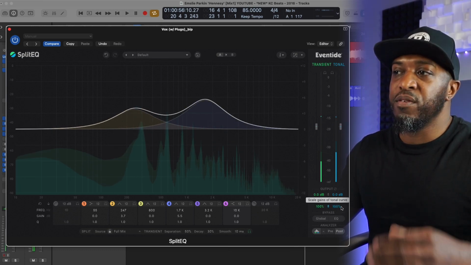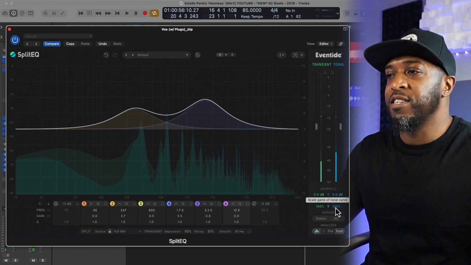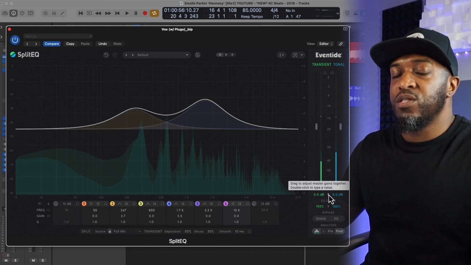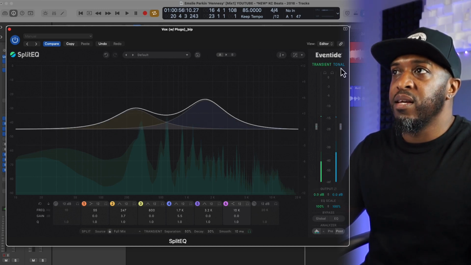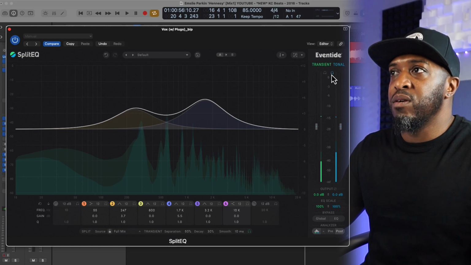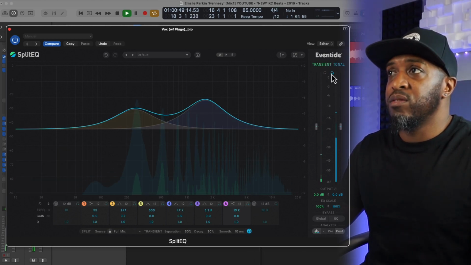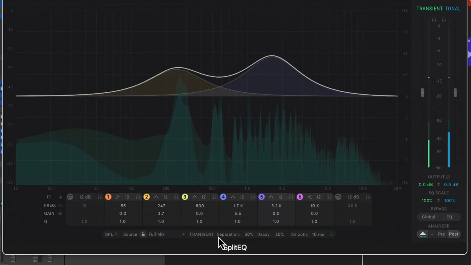Again, you've got the two different sides of the EQ. You've got the transient and you've got the tonal. The transient's in green and the tonal's in blue, if I haven't mentioned that already. And then you've got your dB, so if you want to turn the EQ up or down, you can. And at the top here, you can solo the different splits, solo the transients, or solo the tonal. The reason you use that is so you can hear exactly what you're affecting, which is when this part comes into play, which I'll talk about in a sec.